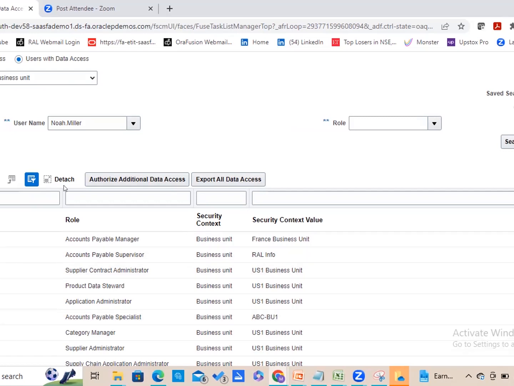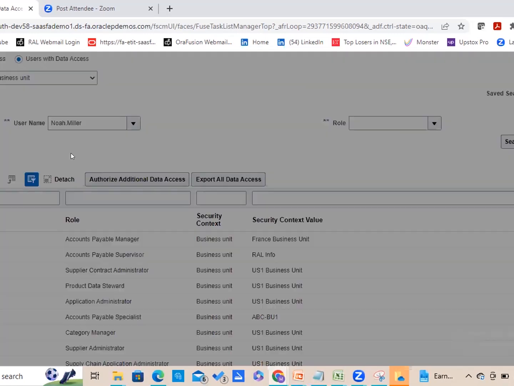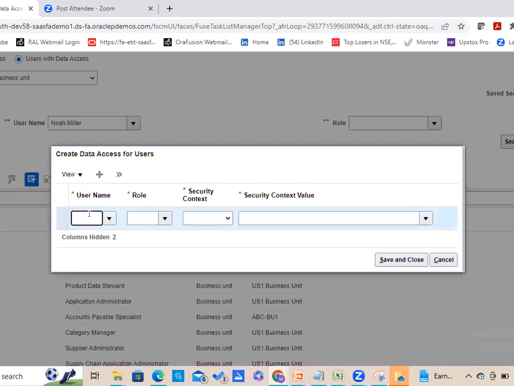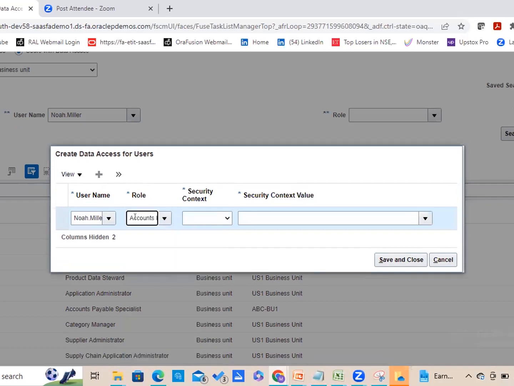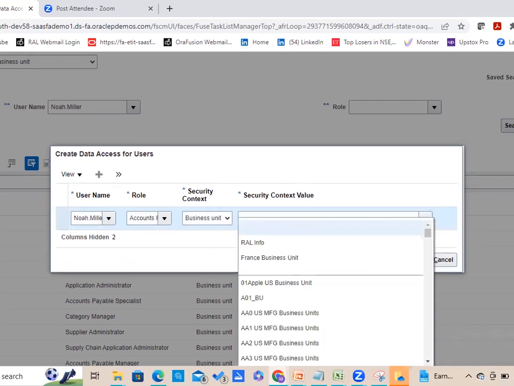Now, for example, let's say I click on add, Noha Miller. Let's say I have chosen account payable supervisor, security context business unit. Now here, all those BUs will come which are not assigned to Noha Miller.